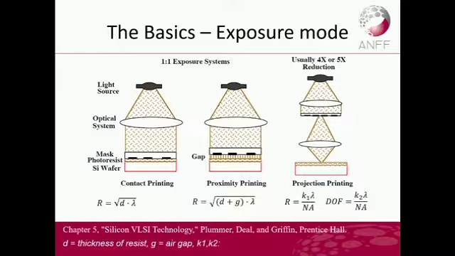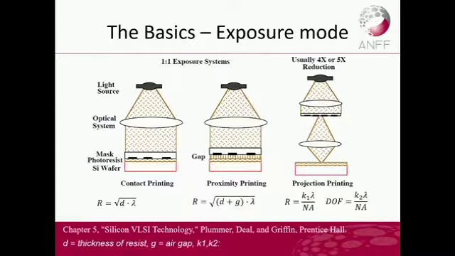And in proximity printing, you now have an air gap between the mask and your resist. Why do you do this? Because you'll be using this same mask to print 20, 30 wafers. You would probably have to clean the photomask every 1, 2, or 3 rounds, and by having an air gap, you will not need to do that because your mask is not touching your photoresist. So it becomes a more user-friendly process if you don't care a lot about the resolution, because now your resolution is limited by the square root of (D plus G) times lambda.